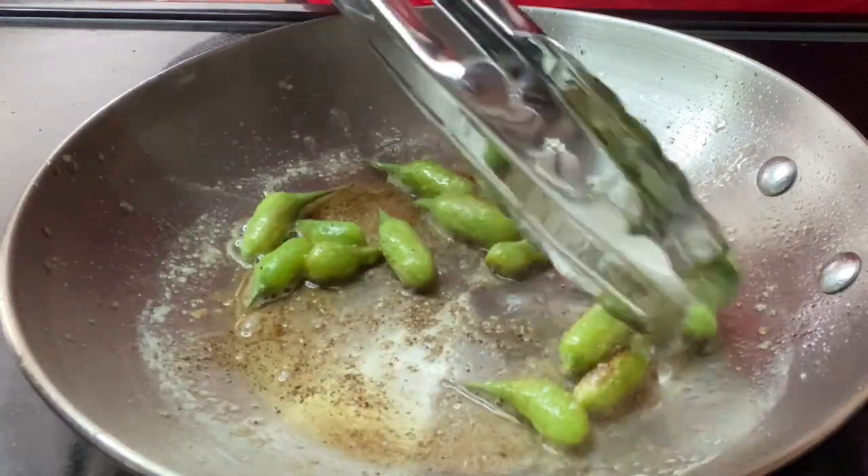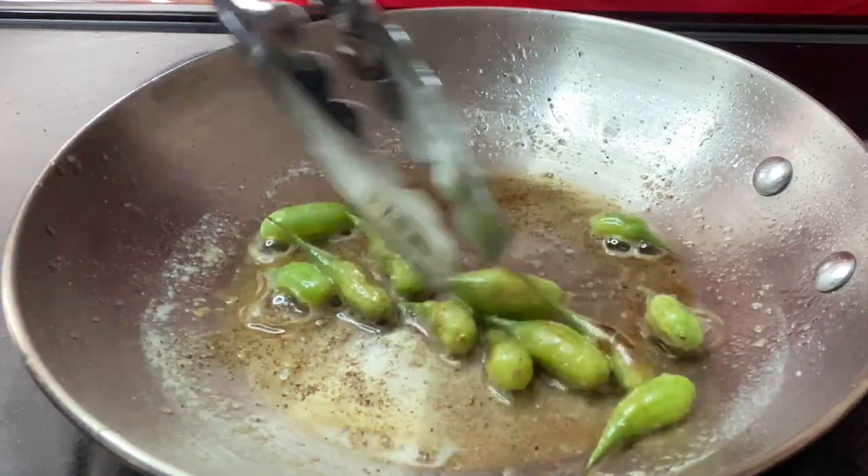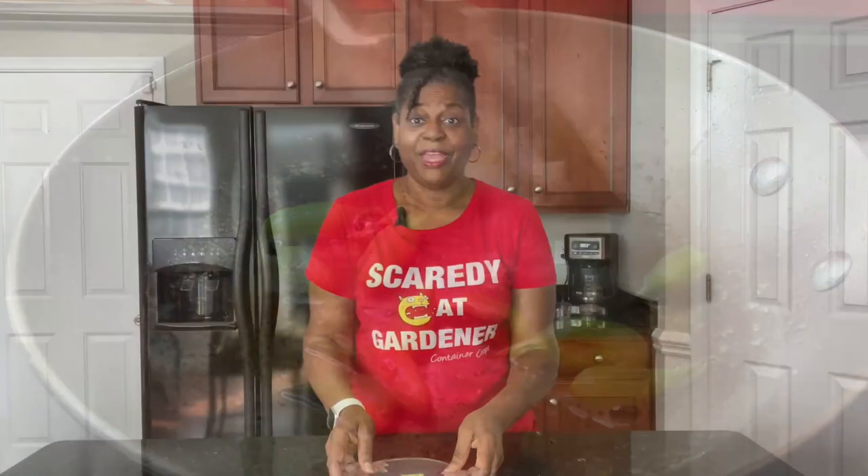These are pretty much ready - let's do a taste test on these. This is the only method I haven't tasted so far. This is what they look like all sautéed up. They taste like green beans - they taste like sautéed green beans. All three ways are delicious. I also haven't tried the way where you let them completely dry out and they turn like nuts, like the delicacy in Germany where they eat them with nuts and beer. I may let a few dry out like that to try them. It's good to know any way that you can preserve something, cook something, grow something, harvest something.